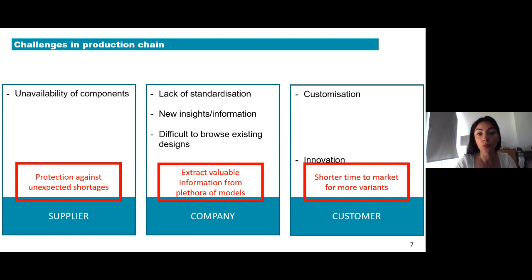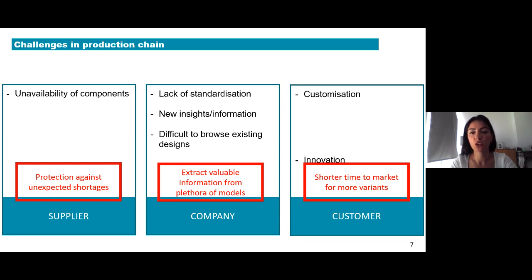If you want to add new insight or innovation to your certain design, you can use the previous one and only make some updates on your designs, as I said already in this presentation. Or you want to find similar models by entering some search keywords, so you can see similar models in your repository.